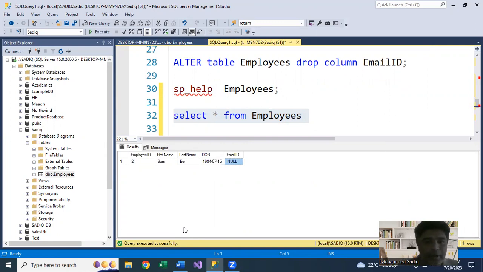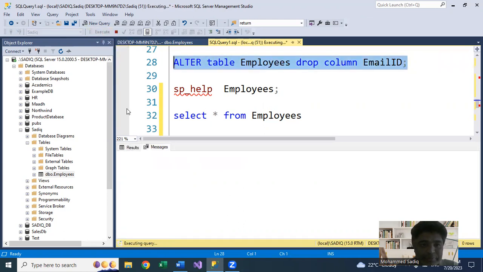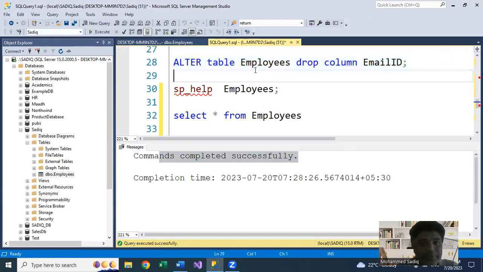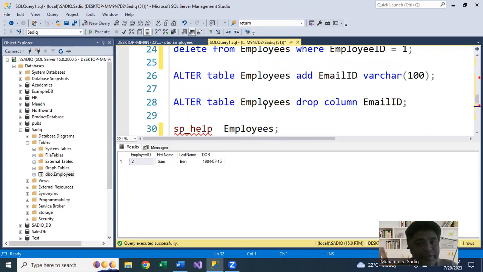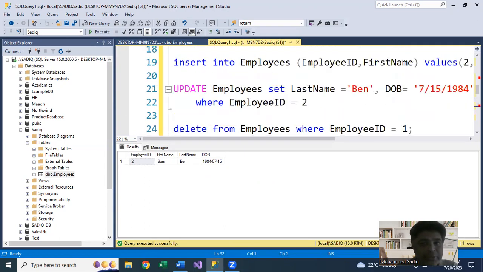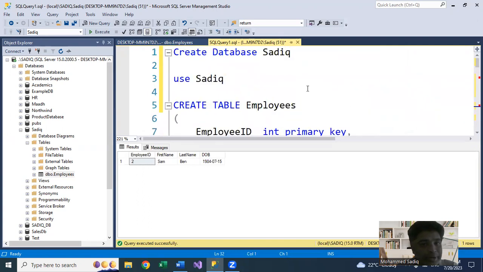Now you want to drop this particular column. So we use this command: alter table, table name, drop column and the name of the column. This is going to remove the column from the table. When I execute this, you can see the command has been successful and the column has been dropped. After this, when I say sp_help of this, you can see that column is no more. This is what we do in the alter table command. Either you want to add columns, remove columns, or even modify the data type or size or anything, we do it with the help of the alter table command.